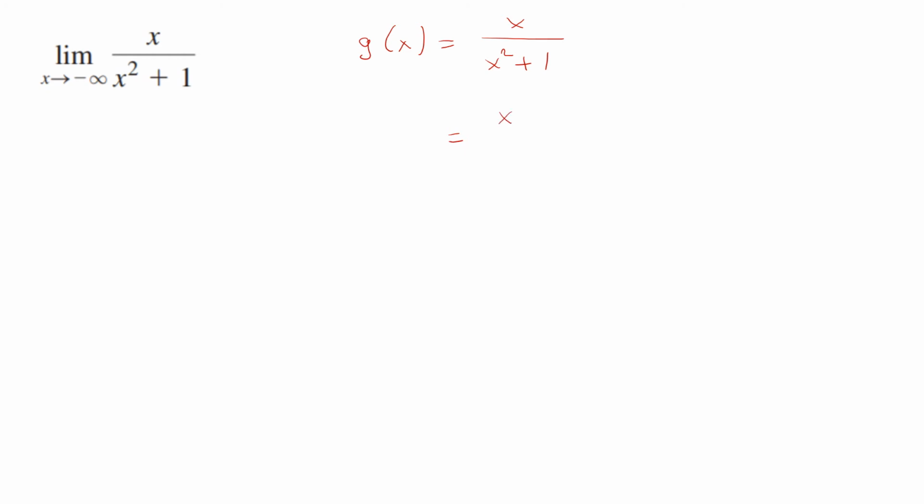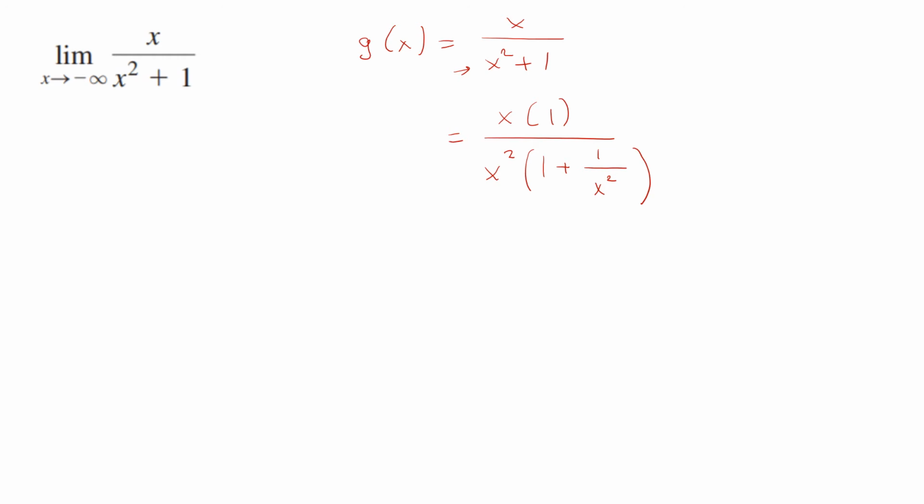So if I factor out x from the numerator, it will just only be 1 left inside, so it doesn't really matter. But if I factor x squared out of the denominator, I'll get x squared, and then inside I will have 1 left for this, because when I take out x squared, you divide x squared by x squared, so you have 1 left, plus, since I divide by x squared, I will have over here 1 over x squared.